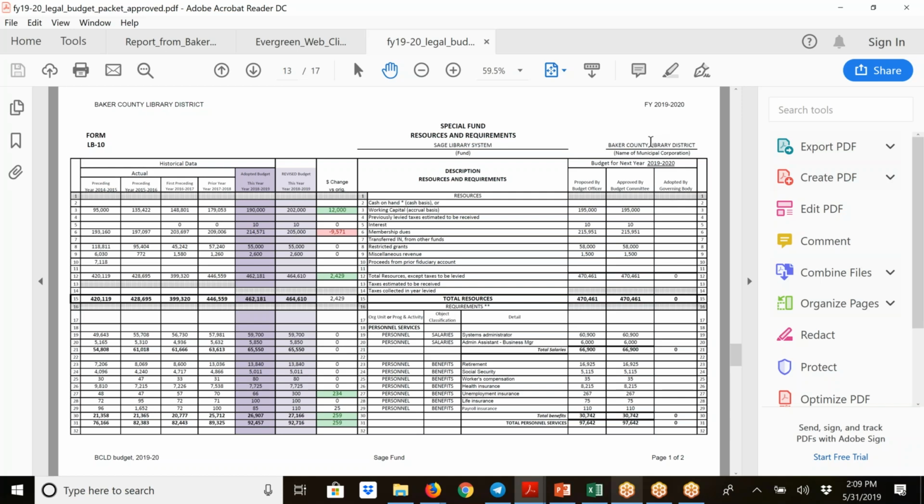Well, I think a lot of the libraries that are doing it contract with collection agencies. I don't know. And a lot of us don't. We just do our own materials. Right. It'll be interesting to find out.